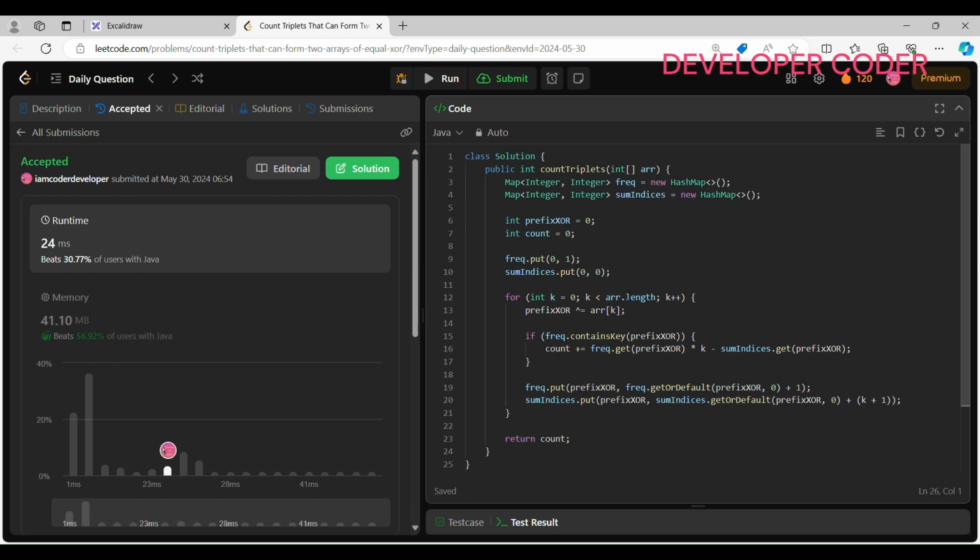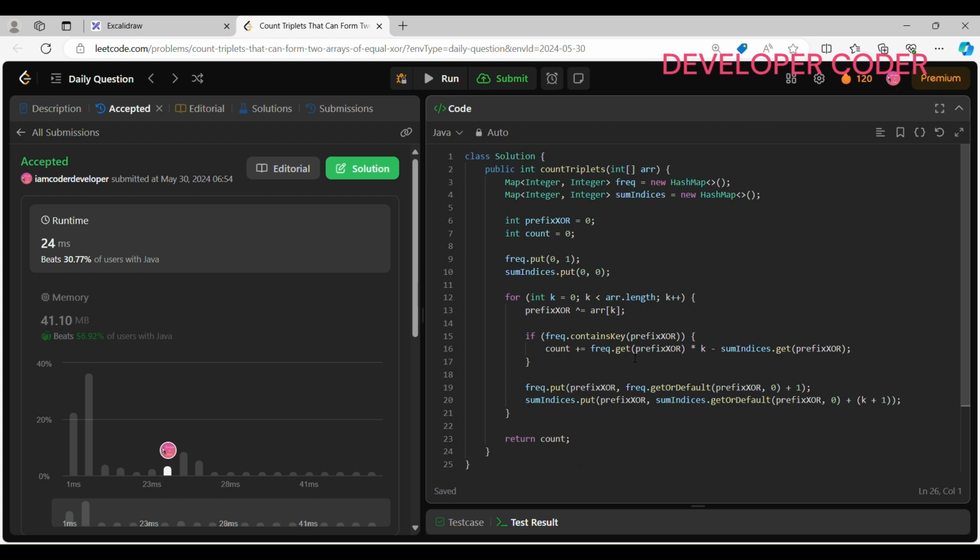Then we iterate through each element of the array one by one, and for each element array of k, we update the prefix XOR by XORing it with the current element array of k. Then we check if the current prefix XOR value exists in the frequency map or not.